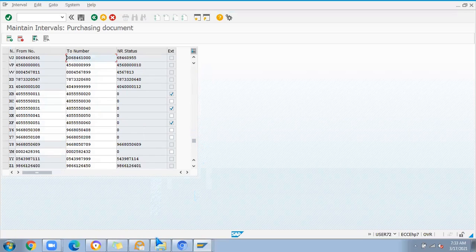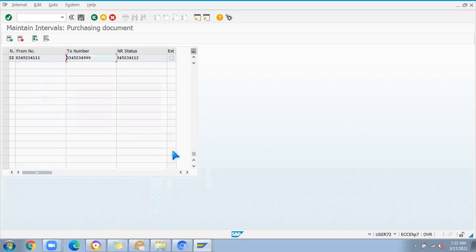Just a minute, hold on. Some background noise was there. Okay, sorry. So here you can see many number ranges are already created by someone.